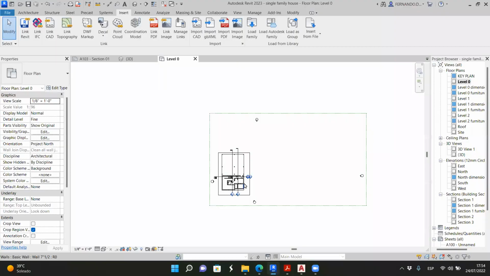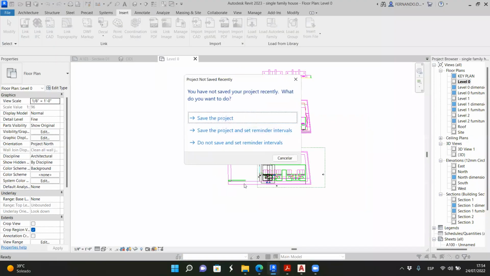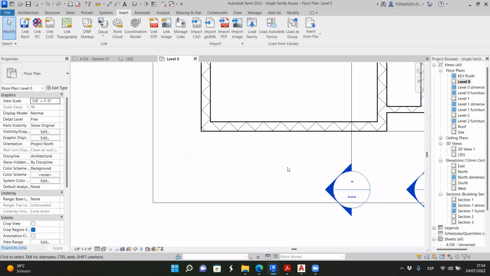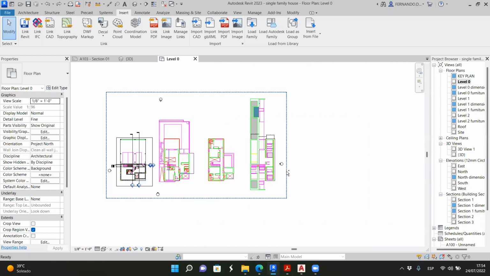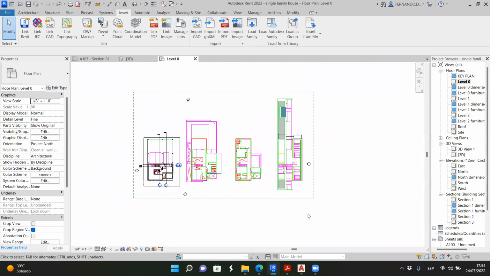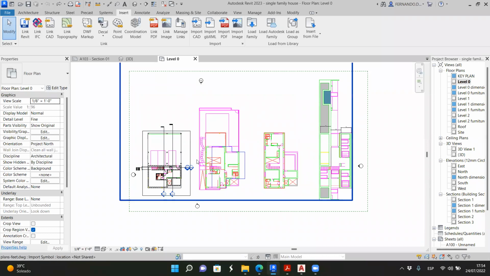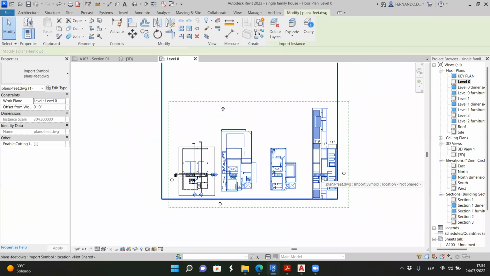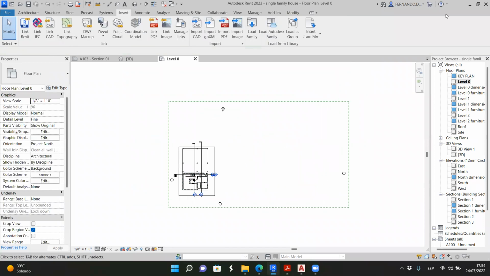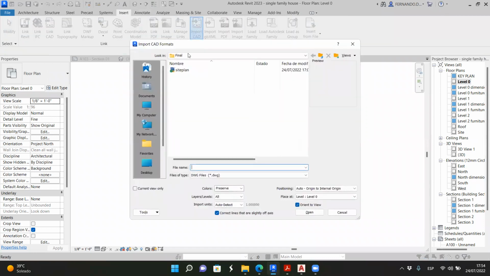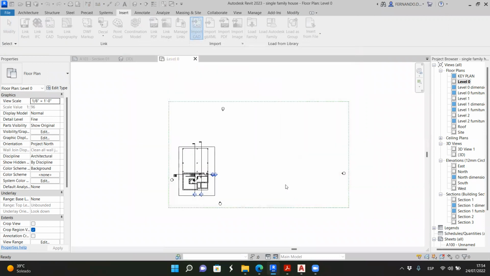on the existing Revit file. So you know that we had this. We have here the file with the house itself. I would delete it just because we don't need it anymore. And the first thing we have to do is to insert, import CAD, and we have to insert this site plan.